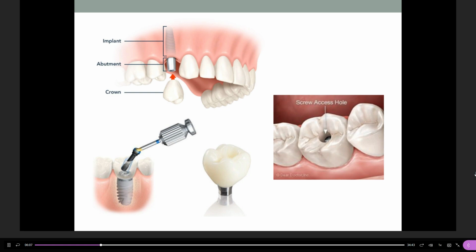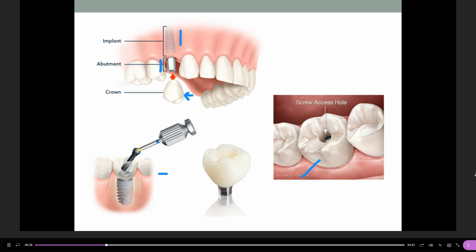So there is an implant, there is an abutment. Abutment is a tooth or a portion of a tooth which supports a fixed prosthesis. There is an implant abutment, and then there is a crown. Now this crown can be held by cement or it can be held by a screw. So you have either a cement type or a screw type. This is a screw type, so there is an access opening where the screw can be tightened. So this crown can be cement type or screw type. This is what we mean by we want to replace.